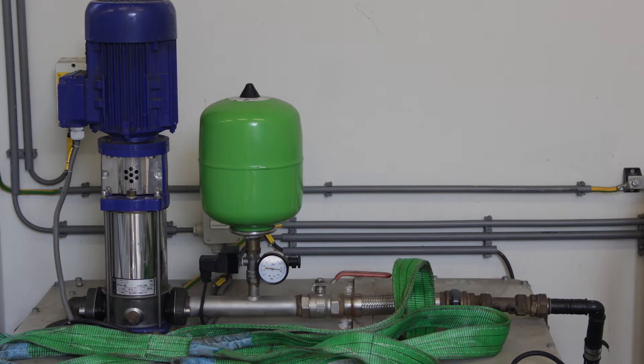In centrifugal pumps where we have the water hammer, where the fluid is coming back to the pump, we can avoid this fluid hitting the pump by absorbing it with a pulsation dampener. Now, on this picture I have here, we see a multi-stage centrifugal pump and the nice green unit, which is the pulsation dampener. Let's take a look at the animation, because I can explain a lot more with the animation.